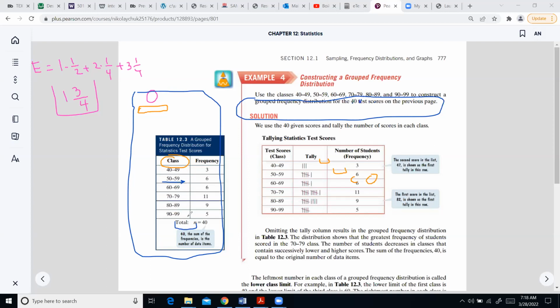So they break our sample into 6 non-overlapping classes. So the classes should not intersect or touch each other. They need to be separate. So every element will belong to only one class. That's very important. You don't want an element that belongs to one class and to the other class at the same time. Then it's not going to be a distribution.